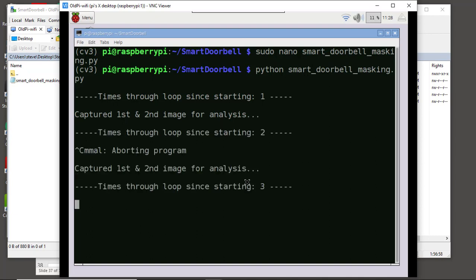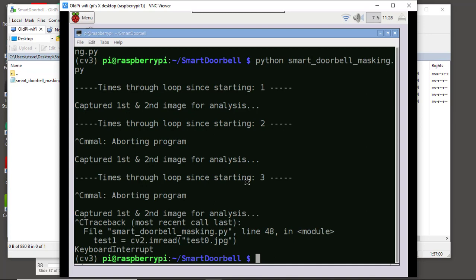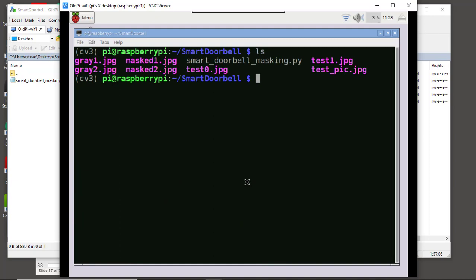Okay, so we'll just let it run once through the script here, and let's take a look at some of the files. So let's clean that up, clear, and let's run an ls. And there we have it, right? Here is our original script. Here's that alignment pick that we took, alignment image, test pick.jpg. So each time through the script, it's recording test0, test1, and then each subsequent time through the loop, it's going to overwrite those. And that kind of helps in terms of disk space on the Pi. We also then pass test0 and test1 through the mask image function and write those to files. So we have gray1, gray2, mask1, and mask2.